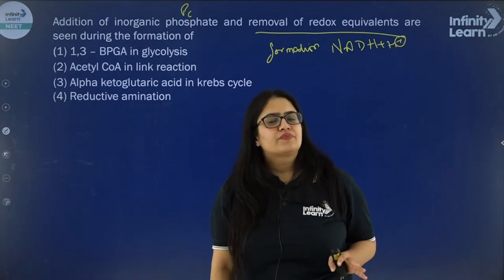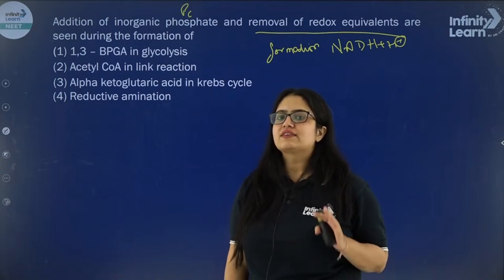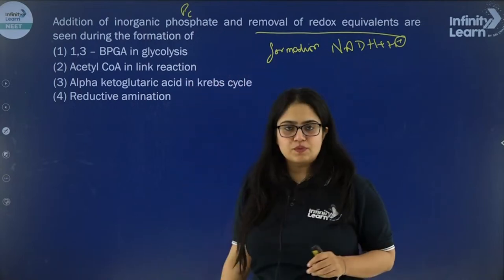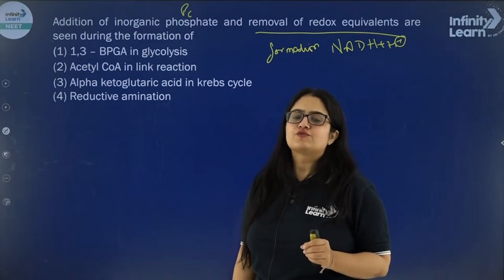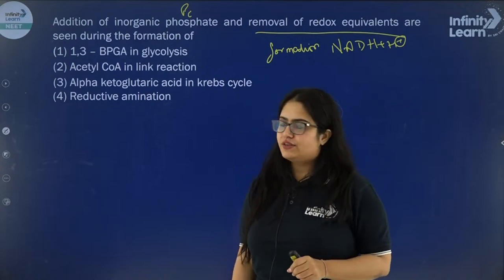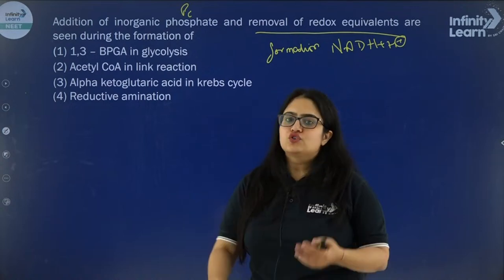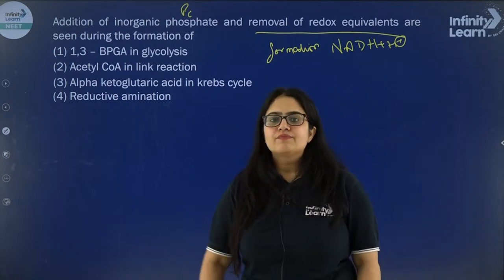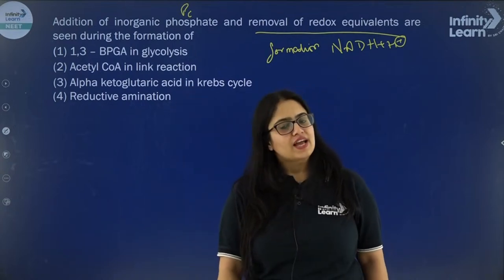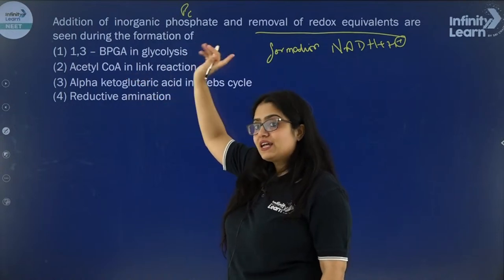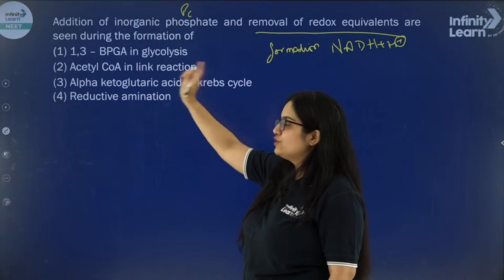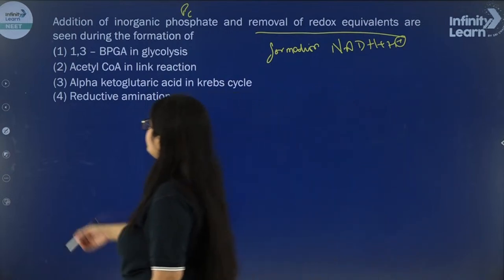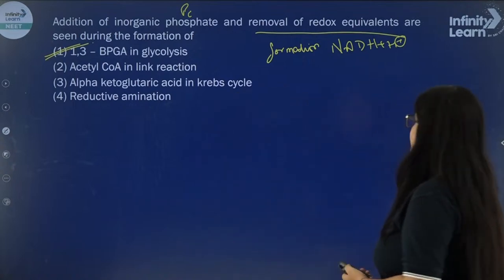So if you notice, my dear students, during glycolysis, from 3-PGAL, phosphoglyceraldehyde, whenever an aldehyde is changing into an acid, that is phosphoglyceric acid, there is removal of NADH plus H plus, and also there is addition of inorganic phosphate, and the source is not ATP here, the source is phosphoric acid, right? H3PO4 is the source of inorganic phosphate. So inorganic phosphate is added, and there's a formation of NADH plus H plus, because there's a removal of the redox equivalents when phosphoglyceraldehyde is converted into phosphoglyceric acid, 1,3. That is why there are 2 phosphates now. At that time it was 3 PGA. Now it is 1,3 bis PGA, addition of inorganic phosphate and formation of NADH plus H plus molecules. Why? Because there's a removal of redox equivalents during this process. Pretty simple. You can see from NCERT itself in the glycolysis, this is mentioned like that.